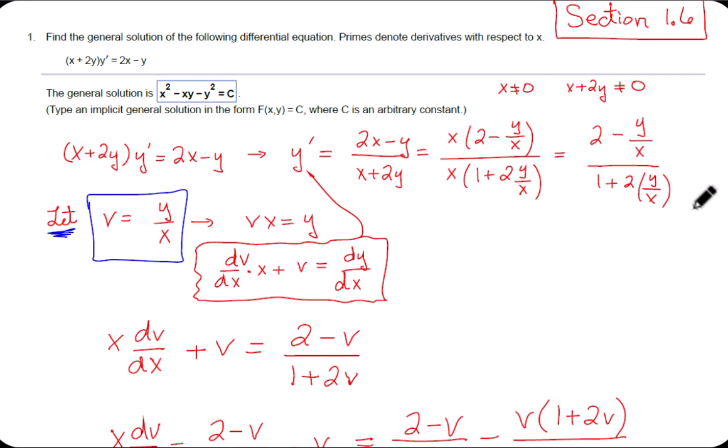So by doing that, these x's can cancel, and I'm left with terms of y over x in two places. So that suggests that maybe we could make a substitution, and so I'm going to let v be y over x. If I let that happen, then certainly vx is equal to y. And if I differentiate both sides, on the right I get dy dx, on the left I use the product rule, and so now I'm going to use that information and substitute for y prime, and I'm going to rename these v, and so that leads us to this particular line.